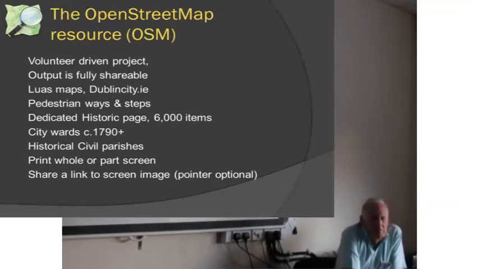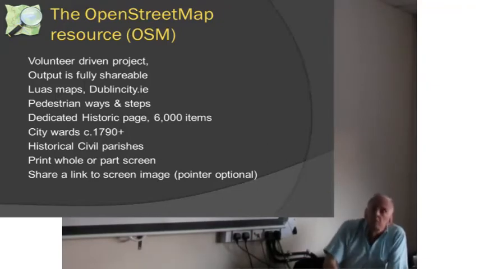Pedestrian ways and steps. It's very much a community-based map. We map the steps. If you look at the metal bridge on the map, you will see that the steps at each end of it are marked as steps. So you know it's not wheelchair friendly. Steps in and out of the parks, particularly up around St Anne's, there's a lot of steps. And altogether, if you strung them all together, there's about 4 kilometres of steps in Dublin that have been mapped. There's a separate historic page that I'll show you, it has about 6,000 historical castles, burial grounds, monuments, forts, ring forts, hill forts. No way complete at all. The whole map isn't complete yet. A lot of work to go into it.